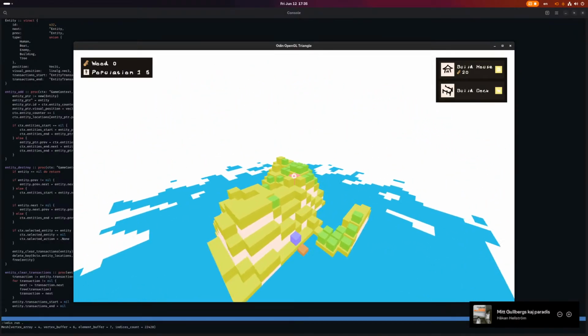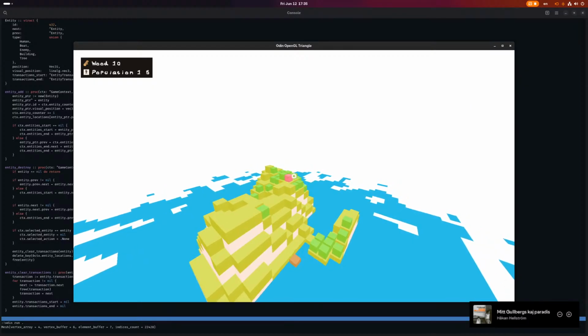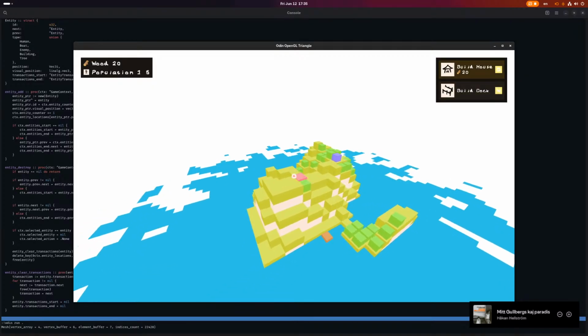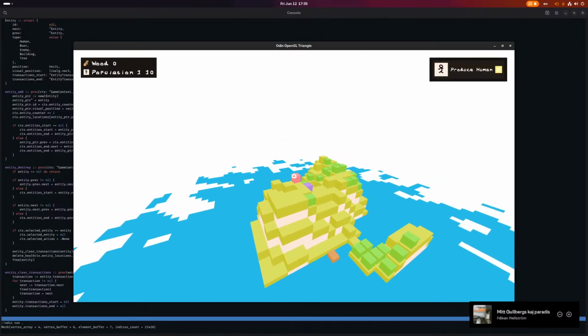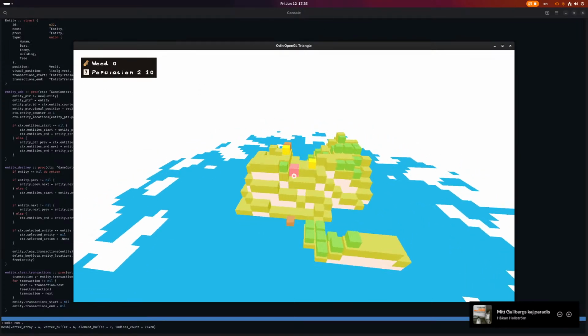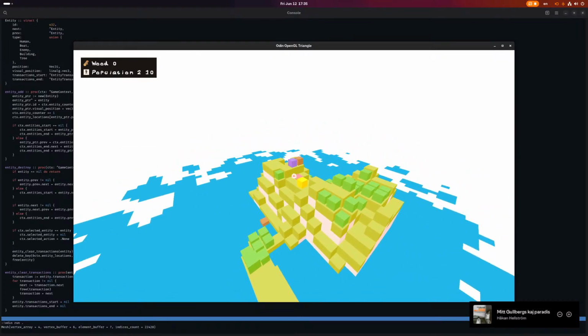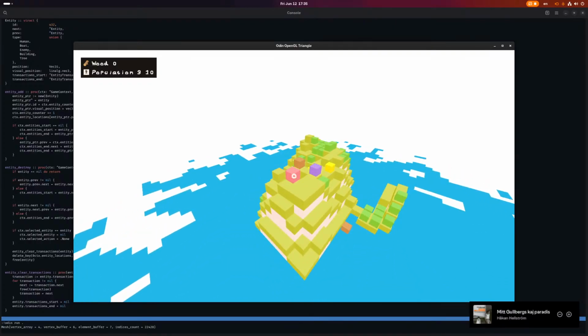The problem is that houses are kind of cheap right now, so I'm trying to figure out a way to do that. Like here, if I just chop down these trees and then build a house, now I can produce a human and you'll see that the population cap goes up, and the population because I built a human. So I can move that one here, create a new one. Now we have 3 population cap.